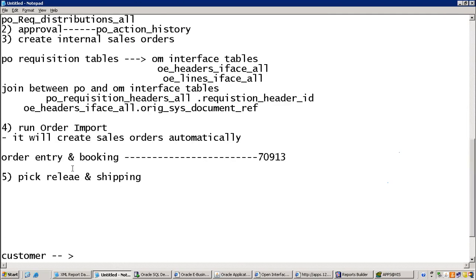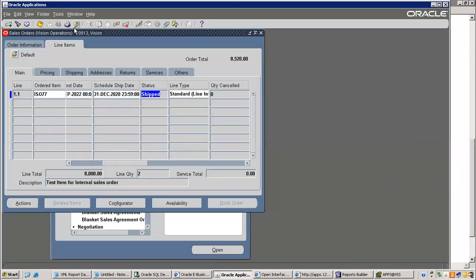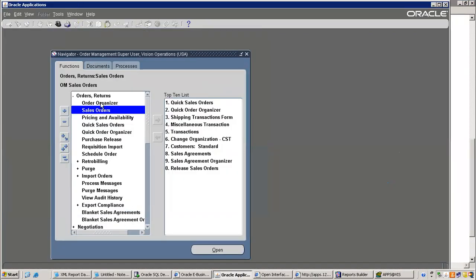That confirmation is called a receipt here. Receipt: that also we have to create in PO, not in AR. AR receipt is for amount, but this receipt is for acknowledgement. So this is the final step. So your internal sales order is over now. Let's see this receipt. Go to purchasing.